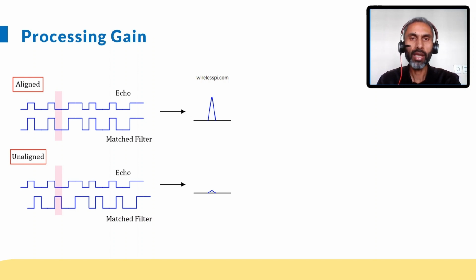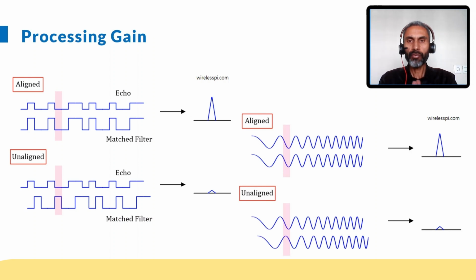So how is this done in an FMCW radar? The FMCW waveform is not a stream of plus ones and minus ones, but instead a linearly changing frequency, which is why it is called frequency modulated continuous wave, linear FMCW. So here you can see that in the top case and bottom case, again, we have an aligned case and an unaligned case. In the aligned case, the waveform exactly matches the match filter. The returning waveform, the echo, exactly matches the match filter, and the frequency is being multiplied with a similar frequency. We will have a high peak. I will just tell you how. In the unaligned case, the frequencies are not matching with each other and we will have a low case.